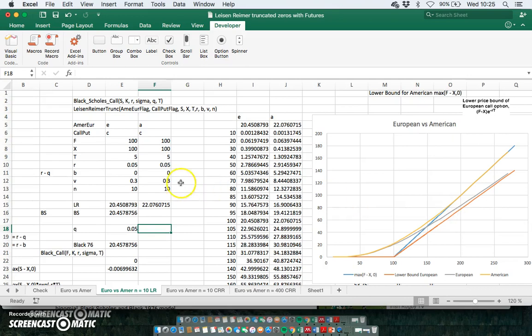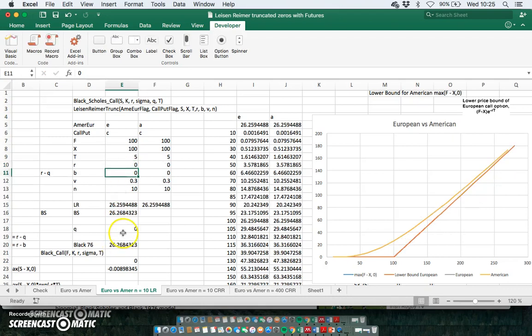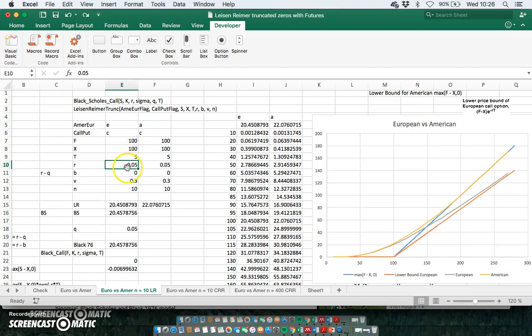American option. So for instance, if the interest rate was set equal to 0, and by default we set Q equal to 0, then the difference between the American and the European option cannot be observed, at least visually here. So the European option and the American option are equal to each other when the interest rate is set equal to 0. Okay, so let's go back to 10%.